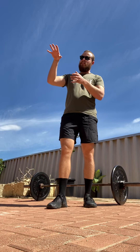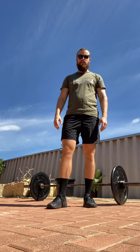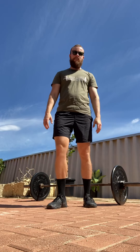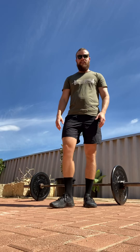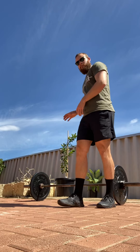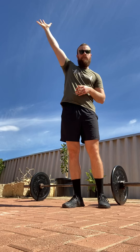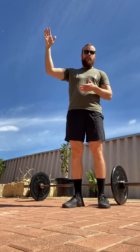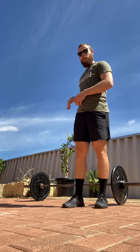Please forgive us — we're not inside the covered gym space at the moment, so you might not get the best view. It's a compromise we need to make to get these videos out to all our online clients. The reason we're out here is that with the overhead press we're fully extending the bar up overhead, and I don't have the headroom at my height to do that inside our gym space, so we're going to be doing it out here.